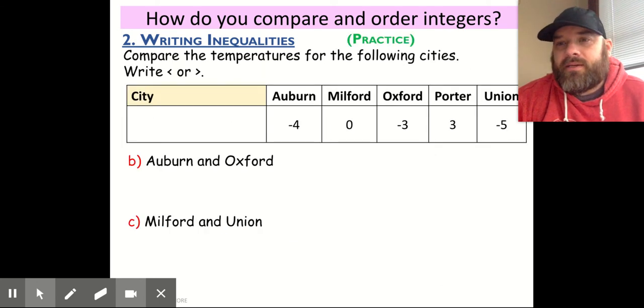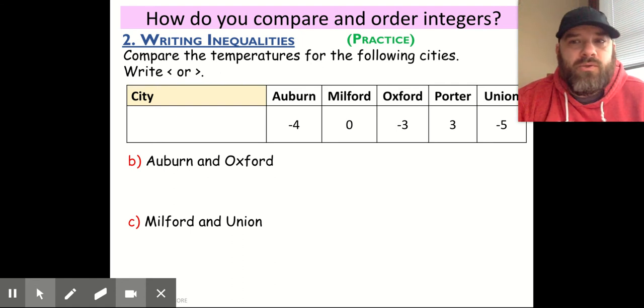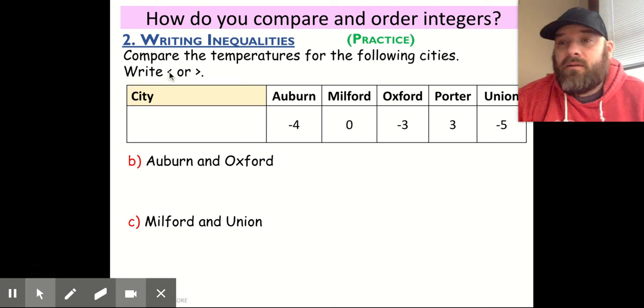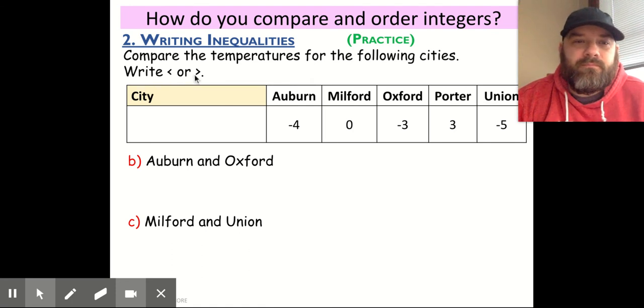All right, so a little practice again. Go ahead and follow along with the ideas. Write them down if you need to. It's nothing you have to turn in. This is for your own benefit in learning this concept. So compare the temperatures for the following cities. Write less than or greater than.